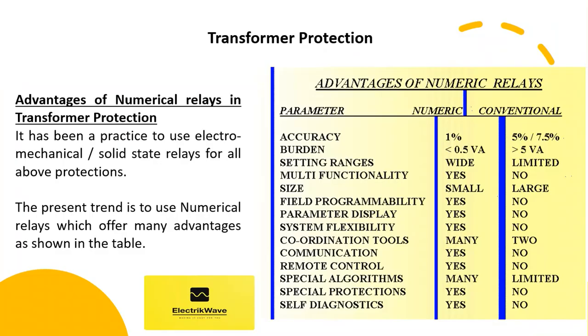Let's see the advantages of numerical relays over electromechanical and solid-state relays. Numerical relays are more accurate, have less burden, wide setting ranges available, multi-functionality, smaller in size, field programmable, parameter display, system flexibility feature, many coordination tools availability, communication provision, remote control, special algorithms, special protections, and self-diagnostics features as well.